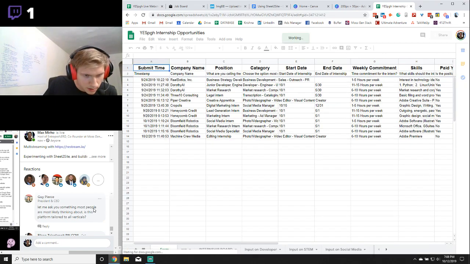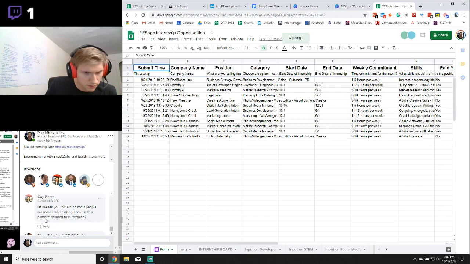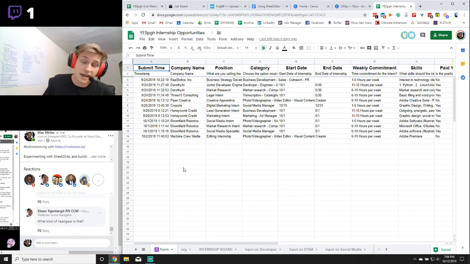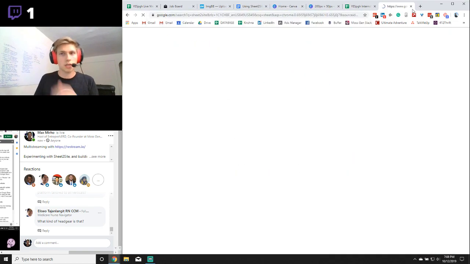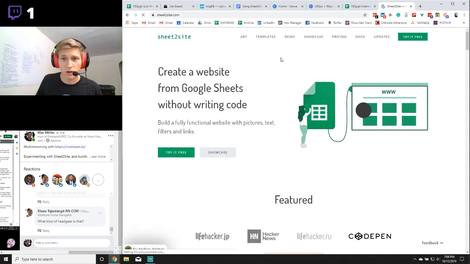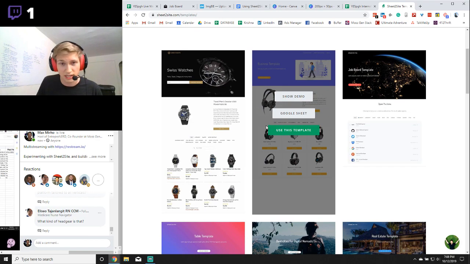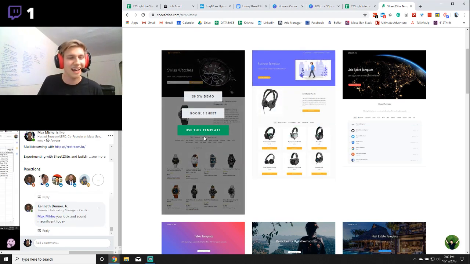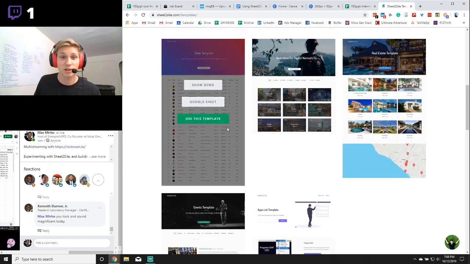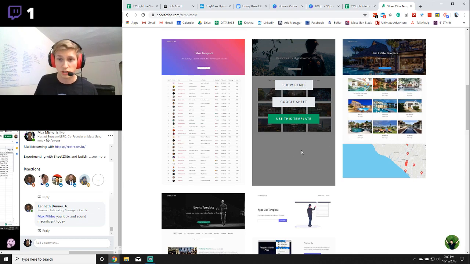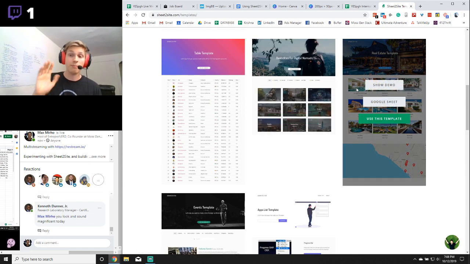Is this platform tailored to all verticals? Yeah, it essentially is. So, well, not all verticals. They have a list. You can go to Sheet to Site. So look, they have a big list of all the different kinds of templates that they can already work with. So again, job board, a business. If you're looking to sell stuff online, if you're looking to make a big database of online stuff, if you're looking to showcase your products, if you're showing a map of different things, they actually have a map template, which is really cool, which we might want to use at some future point.